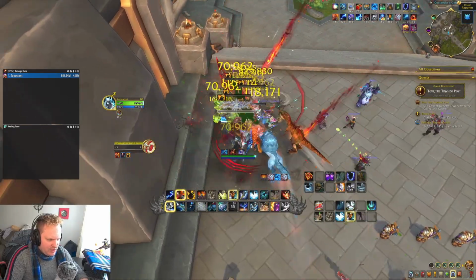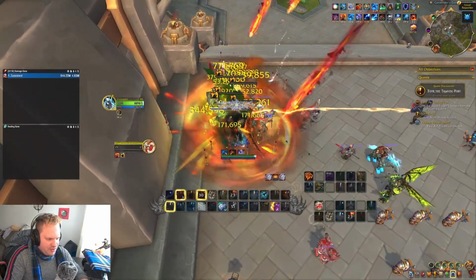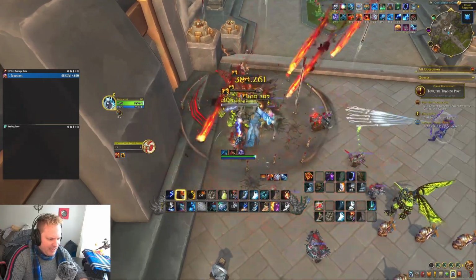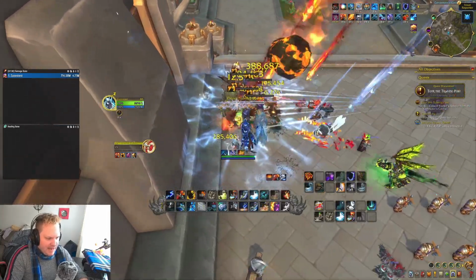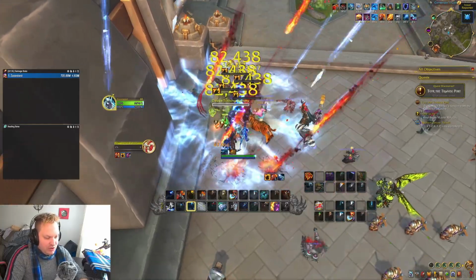Do another Crash Lightning here into a Primordial Storm. There we go. Big damage. Big Sunderings here. Sundering. I do think that totemic probably has more uncapped AoE potential with Crash Lightning being buffed, but the totem does AoE damage, and then your Crash Lightning does AoE damage. Your Primordial Storm's doing AoE damage, which you get on both builds, of course.